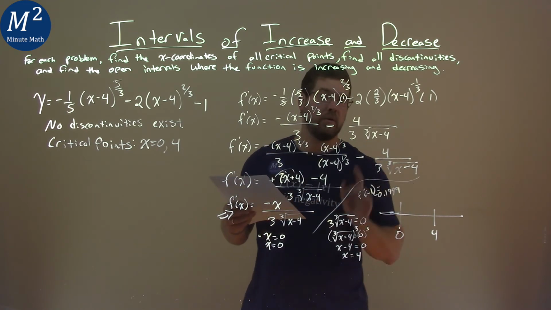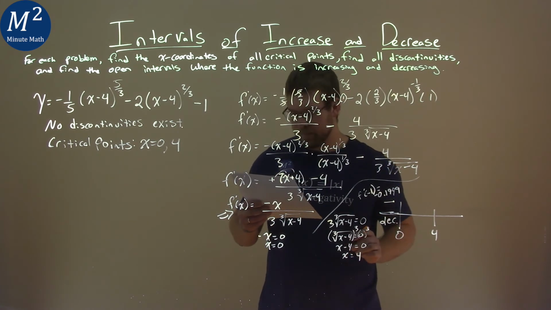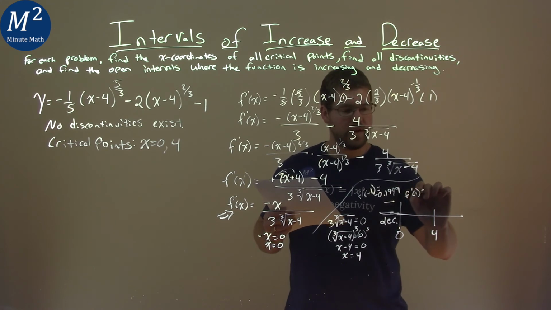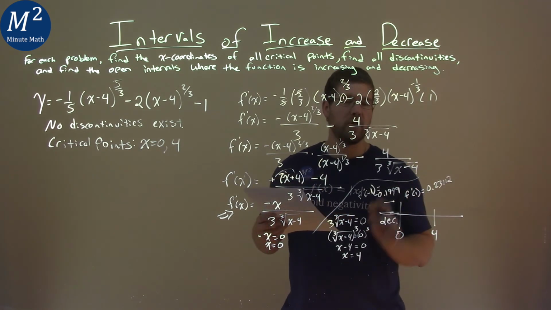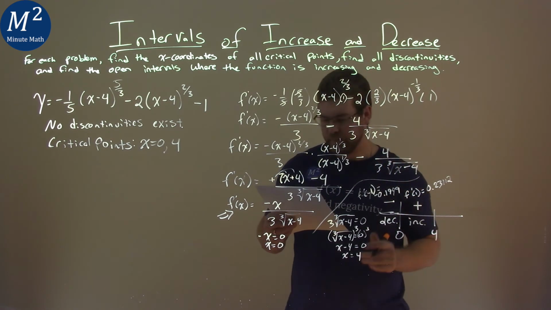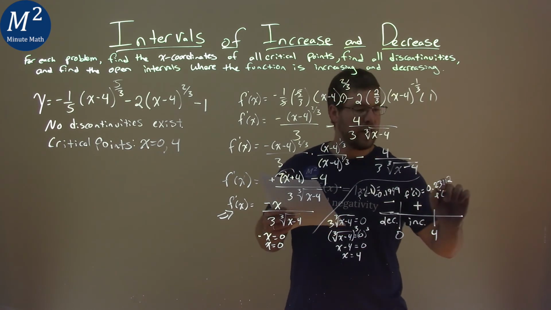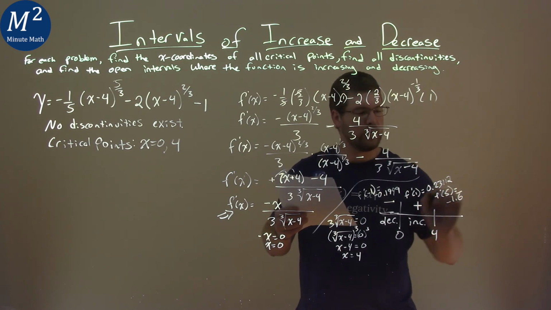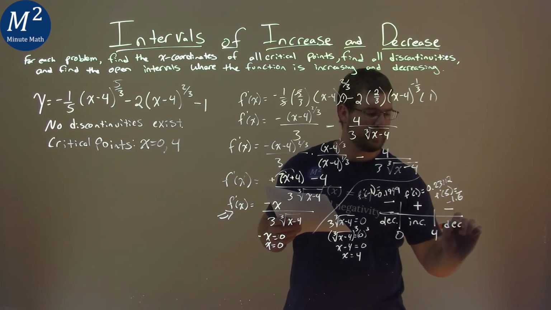-0.1949. Don't care what the number is, I just care that it's negative, meaning my function is decreasing there. Between 0 and 4, I picked 1, f prime of 1, and that came out to be a 0.23112. Don't care what the number is, I care that it's positive, so we're increasing. Then I want to find f prime of, I picked 5, just bigger than 4, and that came out to be a -1.6 repeating. Don't care the number, I care that it's negative, and we're decreasing.